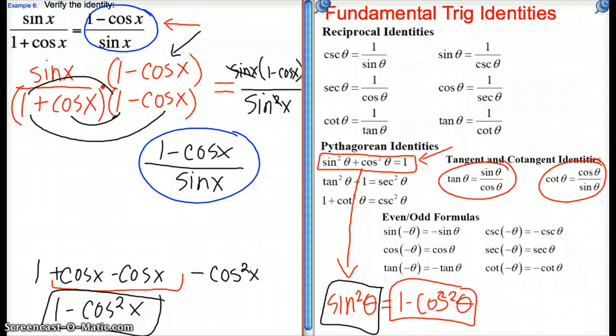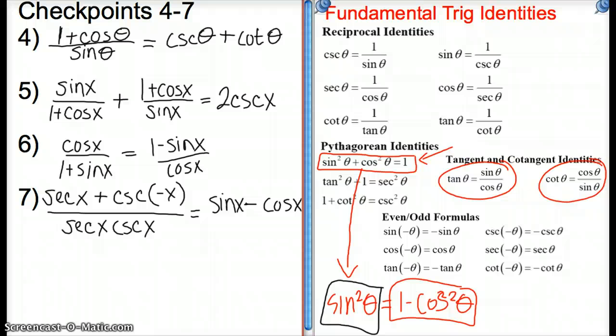Let's give you a chance to try some of this using your checkpoint exercises. So give these next 4 problems a shot. The last two, numbers 6 and 7, will be a little bit more challenging, but see if you can repeat some of the things that I did. 7 is an example you haven't seen, so let's see if you can take it a step further. If not, we'll start class going over an example similar to number 7. Bring those checkpoint exercises into class tomorrow so we can go over them and answer any questions you may have.